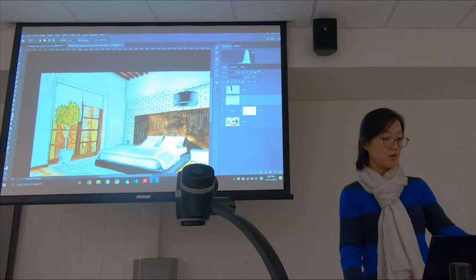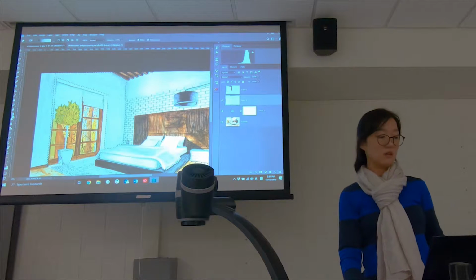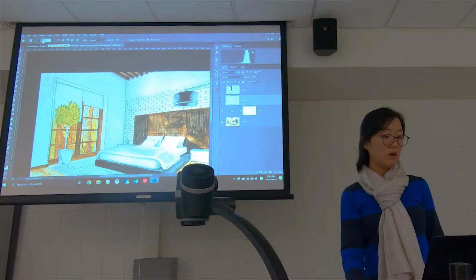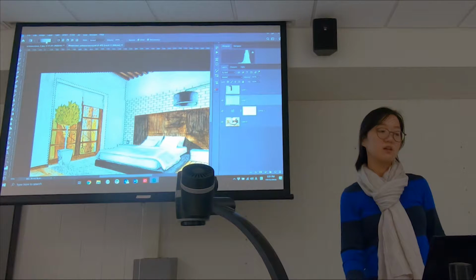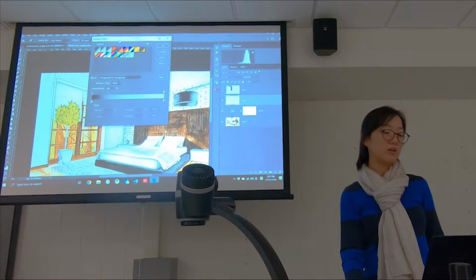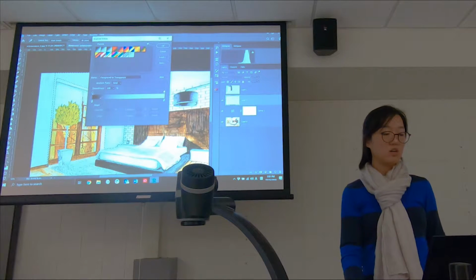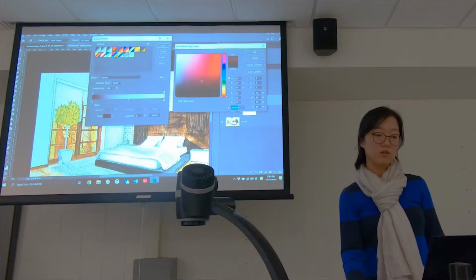you will see here in the left middle part, the gradient here. Click that and double click to edit the gradient. Double click the top area. It's called the gradient editor. So you can change the color of your gradient by double clicking the house symbol.